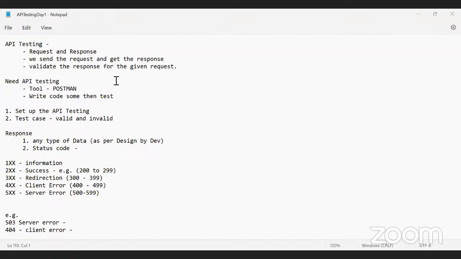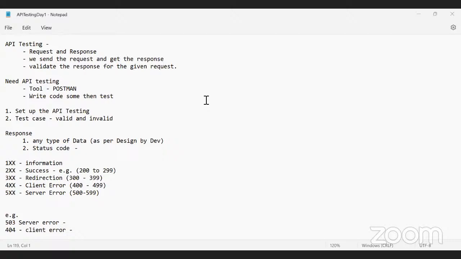What is API testing, what we test in the APIs, request and response, how the request and response will be validated. In API testing, we send the request and verify whether we are getting the response as per the request. API testing is nothing but testing the request and response.